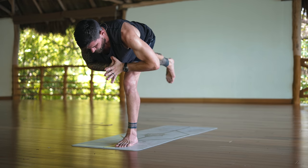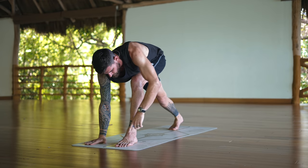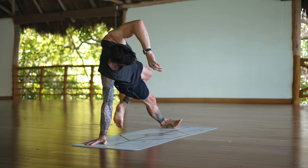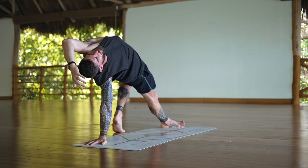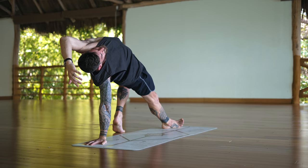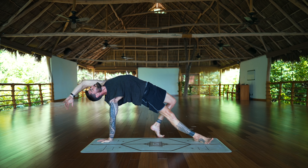Exhale, step the right foot back, right hand down, inside the left foot. Wild thing, step the left foot up and over behind you. Land the toes, keep the left heel lifted. The right leg is straight. Lift those hips, reach your left arm up and over your head. Glutes are engaged. Soften the breath more.